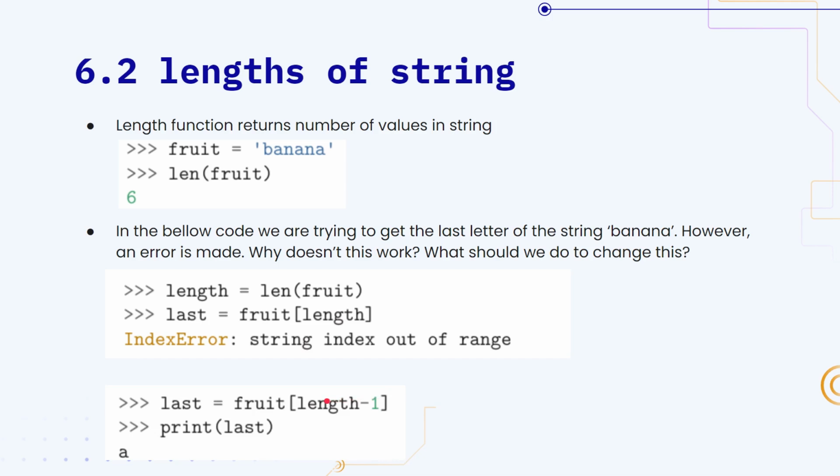In this case, remember that indexes start at 0. So if we were to take the len of fruit, which contains banana, we would get 6 because it has 6 characters. But now, if we go here, we would try to get the character at index 6. But since the index starts at 0, the indexes only go from 0 to 5. Since the last letter has an index of 5, the sixth index doesn't exist, so we get an error. In order to get the last letter, we would have to subtract 1 from the length in order to get 5 to correctly get the last character at index 5, which is A.